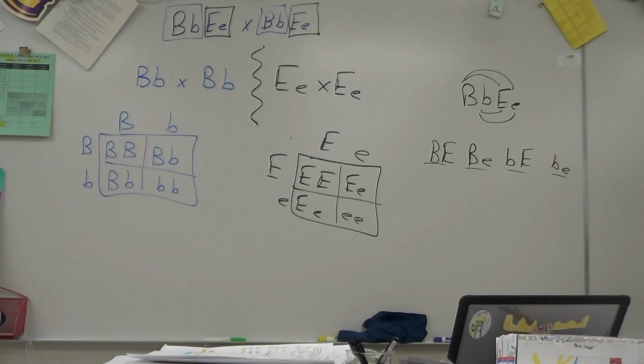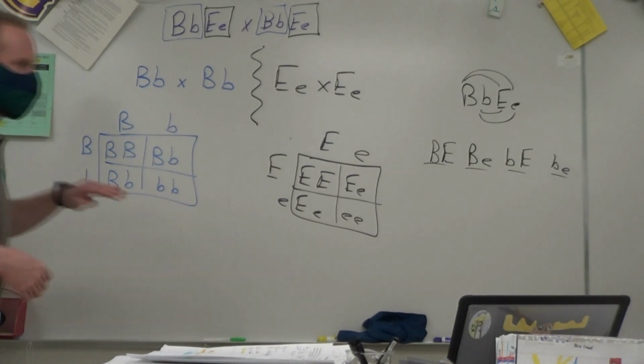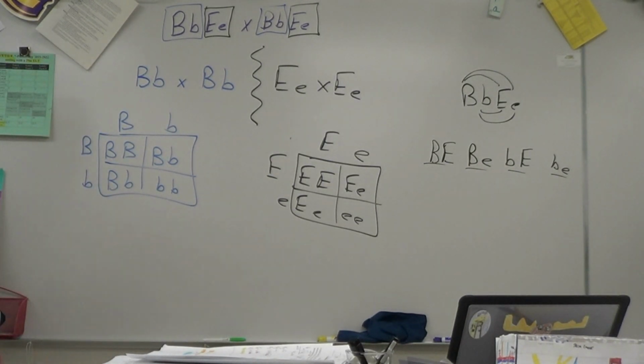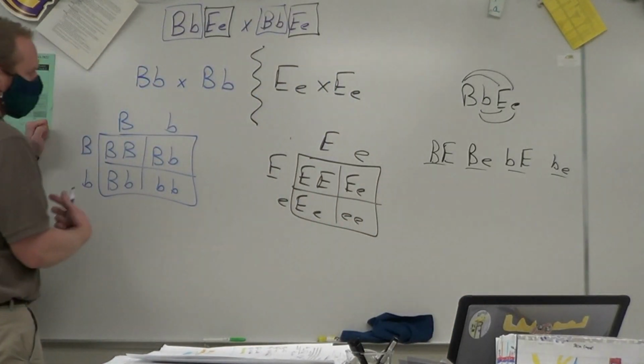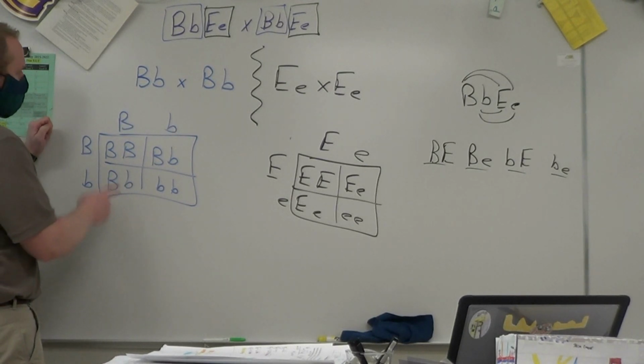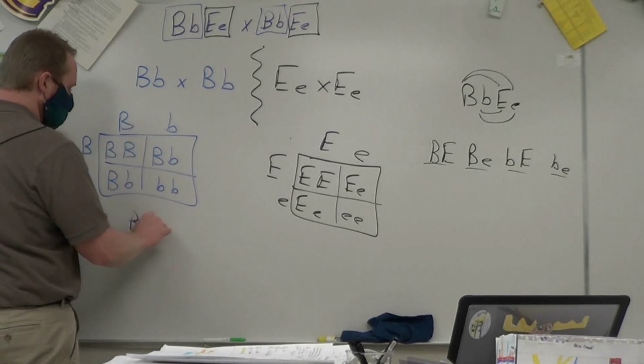And the 16 different outcomes that we get give us a probability. Fractions are good. And we can look at how many are going to be brown-haired and brown-eyed, how many are brown-haired and blue-eyed, how many are blonde-haired with brown eyes, and how many are blonde-haired with blue eyes. And both these methods get us the exact same probabilities. I personally like this one better, because this is something that we've already done a bunch of times. So on my Punnett square over here, I have big B's and little b's, and we already went through and said brown hair.